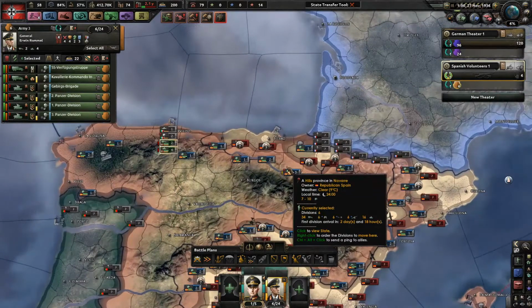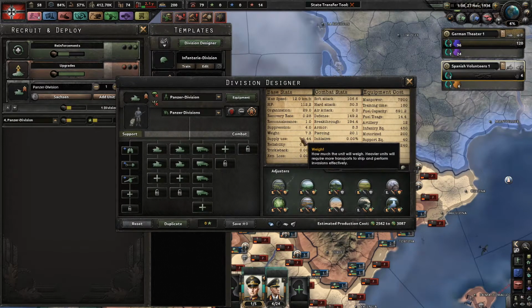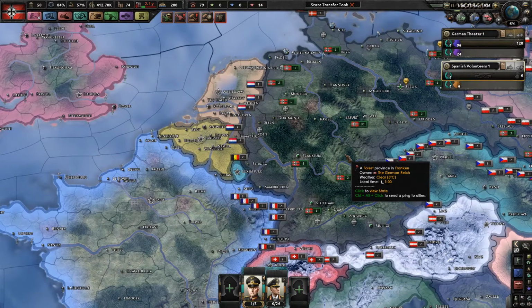This is something that we've sort of skirted around a little bit. If you see here in the division designer, it tells you that this division is using 1.44 supply, and this motorized division is using 1.19 supply. What exactly is supply? You can imagine it's the amount of consumables that the army is using. We're not talking about ammunition or fuel, but let's say uniforms, other tactical gear, helmets or whatever, stuff that's being consumed basically on a daily basis by your army. This is compounded into this abstract concept called supply.